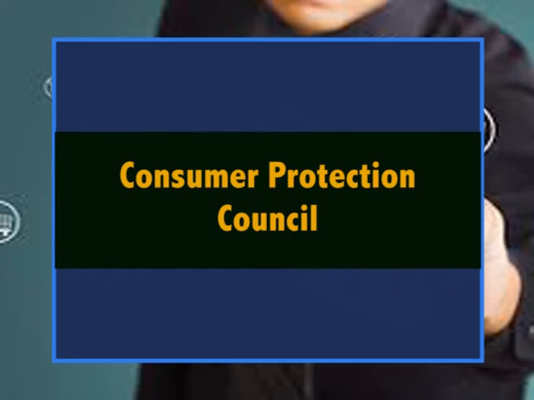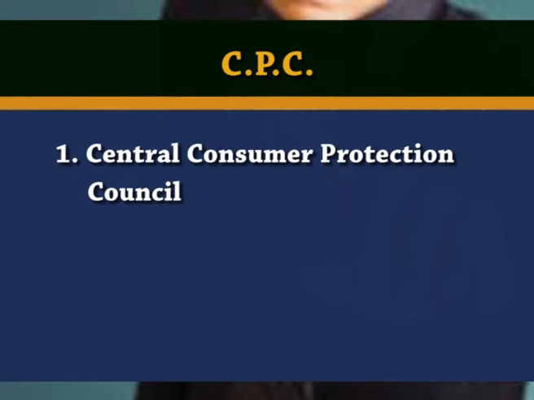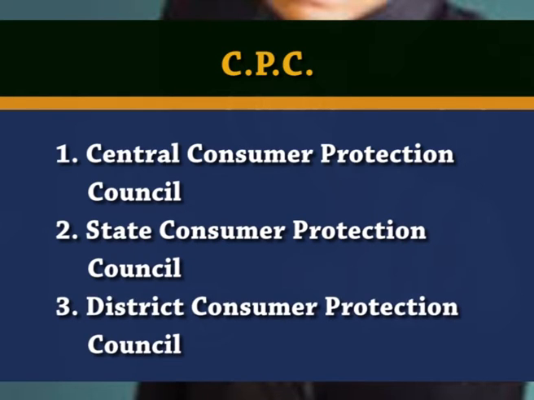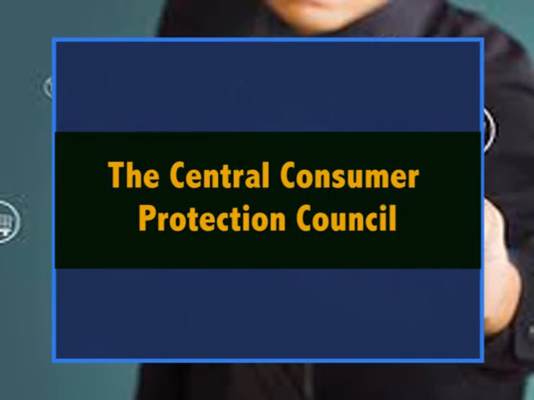Then we will discuss the Consumer Protection Council. Significantly, to protect and promote the interest of the consumers, the Act provides the following three councils. The one is the Central Consumer Protection Council, another one is the State Consumer Protection Council, and the third one is the District Consumer Protection Council. First, we will discuss the provision of the Central Consumer Protection Council.